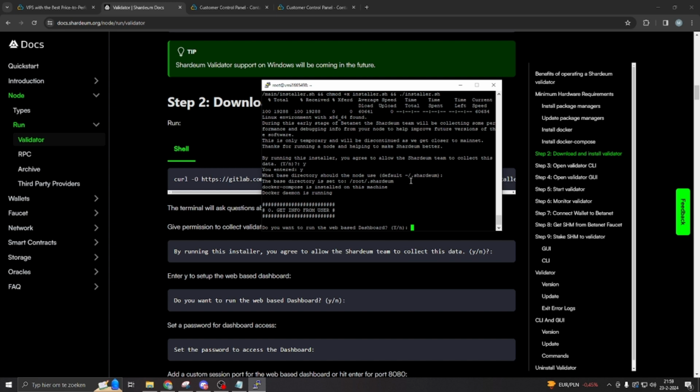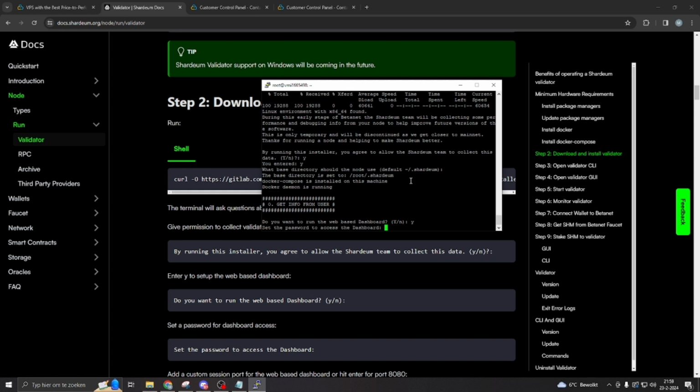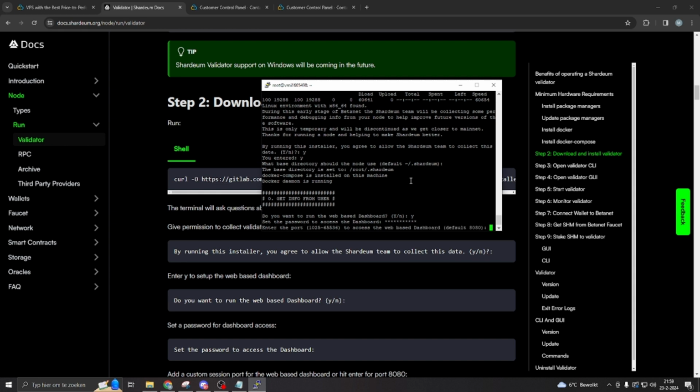If you do not care about the custom settings, you can just press enter and you will get the default settings. Perfectly fine. Press Y here, enter, set the password. This is the password you will be using to log into your Shardeum dashboard. You can make this as complex as you want. I will personally just be typing in my password, and then you press enter once you have completed filling it in. For the port, it can be a port ranging between these two numbers, or the default is 8080.